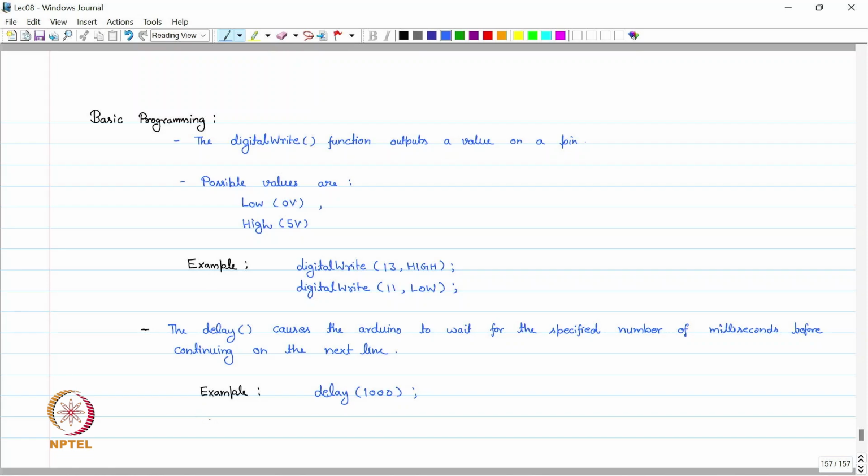This statement creates a delay of 1 second.